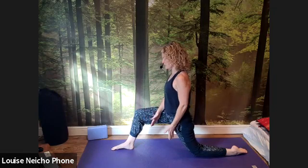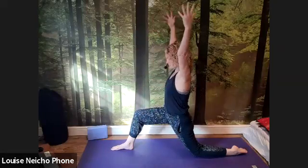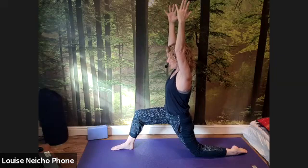And as you inhale, there's a little bit of a lift through the spine and the crown of the head, and as you exhale, draw the right hip in and the belly in. So just tiny movements. You probably couldn't even see them, but you feel that connection inwards. It's almost as if the inner thighs are drawing towards one another, but the knee is staying over the ankle at the front. And then as you inhale, reach the hands up to the top. And as you exhale, draw the biceps in around the head, as if you were holding something in the hands. Big beach ball, maybe. But the arms are working a little there.